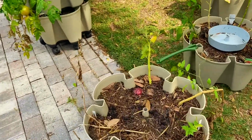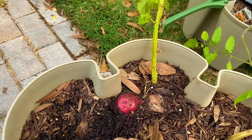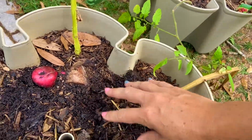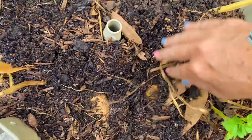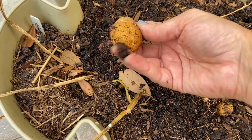All right, so we're going to go through here and do a potato harvest. I've got the whole green stalk pulled apart. My potatoes are at the very bottom. Finding a couple ones in here, I thought they were all red. This one has got a little tinge of green on it. I read that those can be toxic, so I usually just throw those out. I don't take a chance.